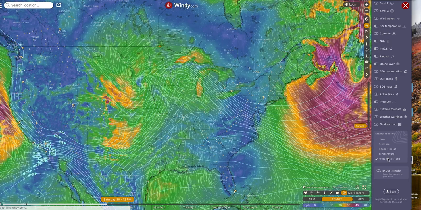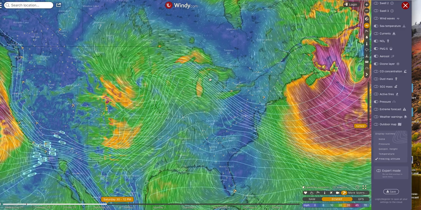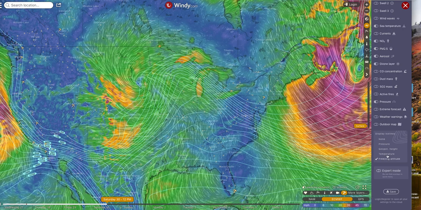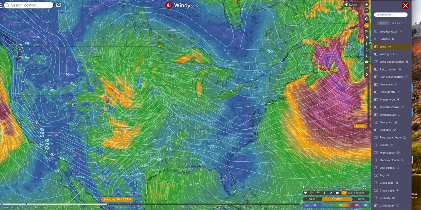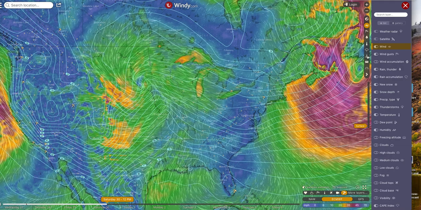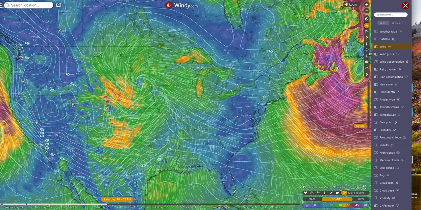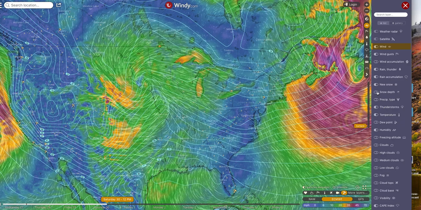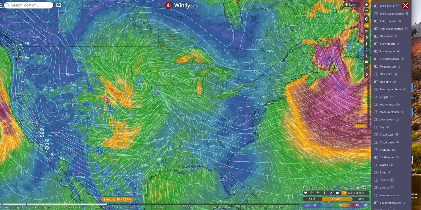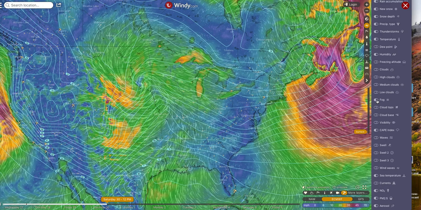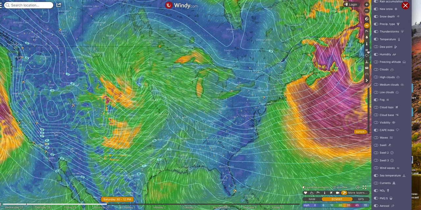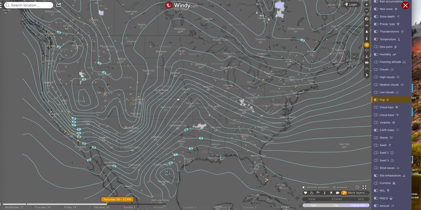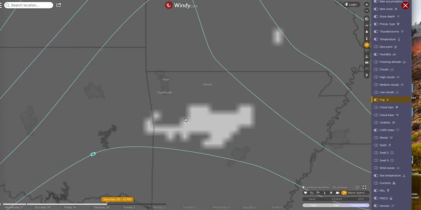You can see freezing altitude as well, where it's essentially freezing in the atmosphere. So that's some pretty cool stuff there. Now, to change your menu on the side, if you don't want all these icons, you can turn them on and off. So you can see that disappeared. You can turn those on, and there's actually more features. Like you can turn fog on, and we can look for that symbol. So that little three-line symbol right there, you can turn the fog on, and you can find areas where there's fog in the United States.